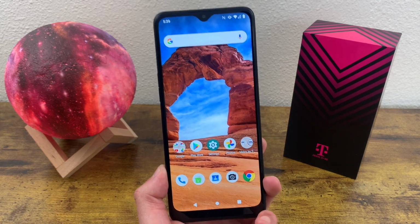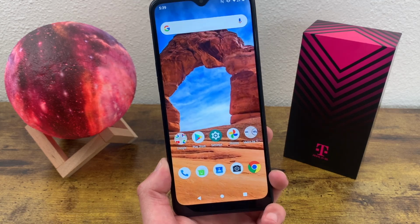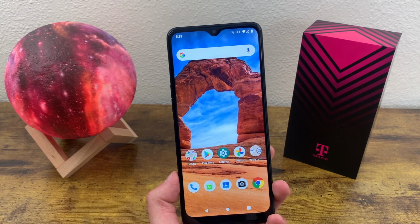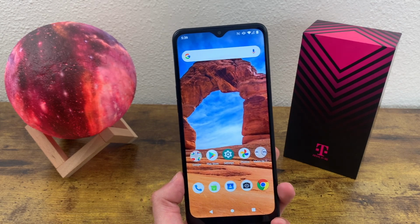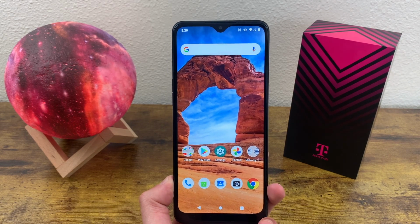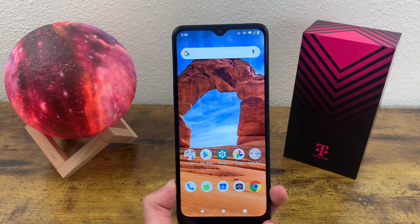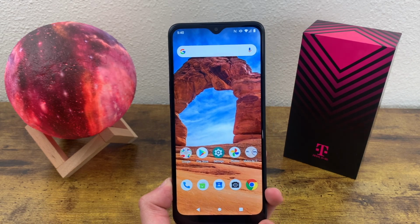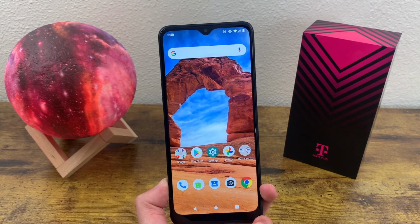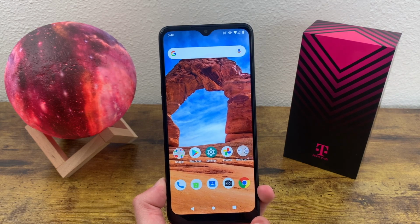So this phone has a 6.82-inch IPS LCD display, real good size, especially if you're doing something like content consumption, watching videos, viewing photos, playing games, even reading. All that kind of stuff is going to be great on a large display because, of course, everything is going to show up larger, so it's going to be easier to see, especially with reading. Regardless of the quality, reading is always good on a large display. So if that's going to be one of your primary uses of your phone, keep that in mind.